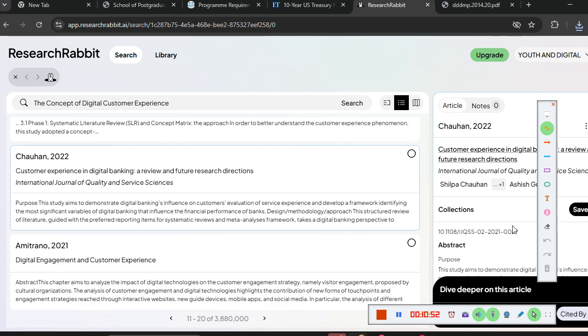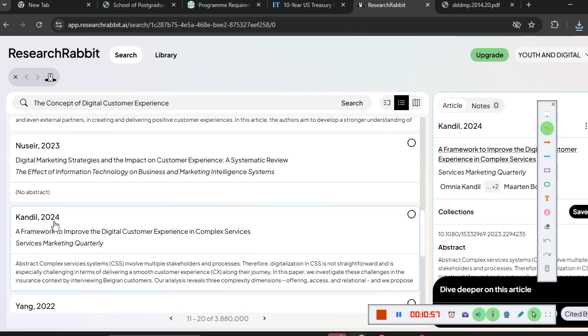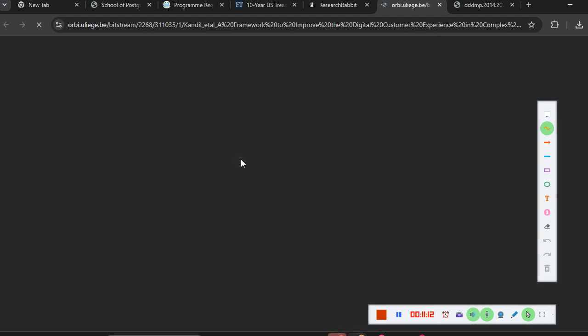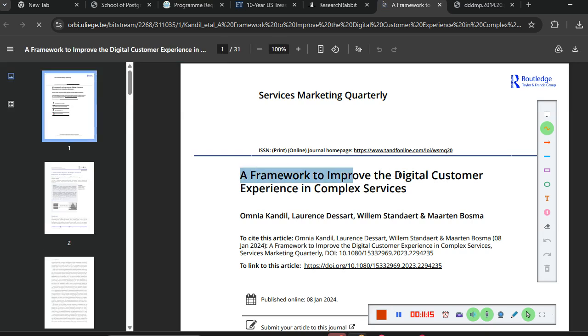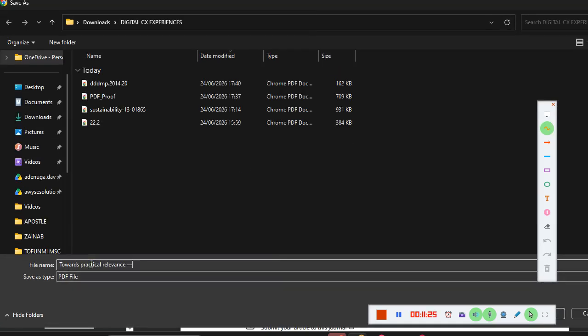It is not. Okay, so we have this one here. Downloadable. Let's see, PDF. So you just hit download. You can copy this. Okay. When you save.